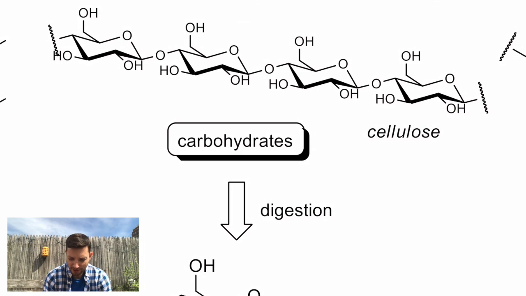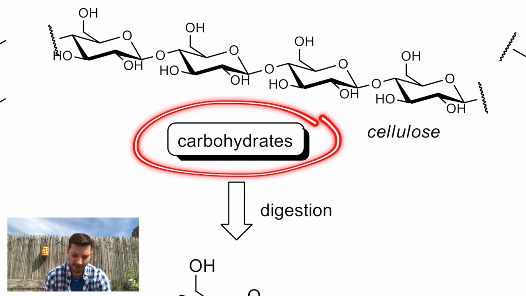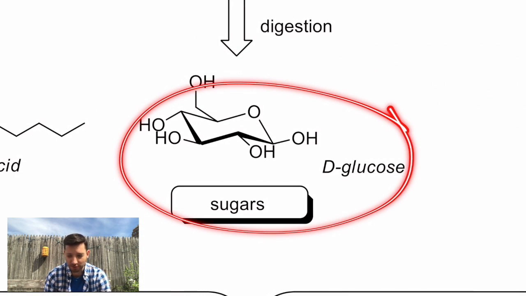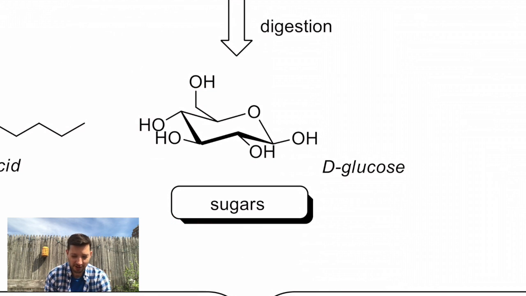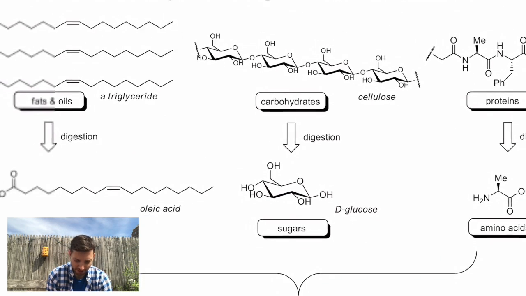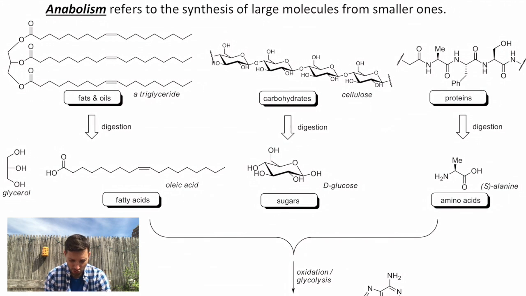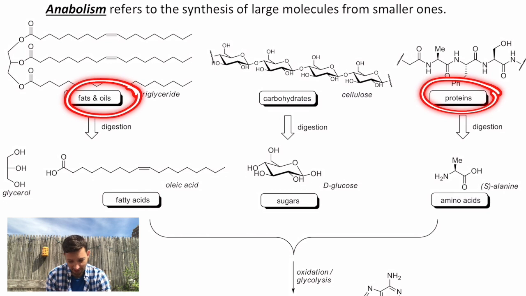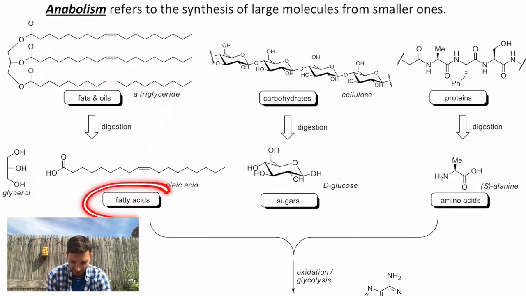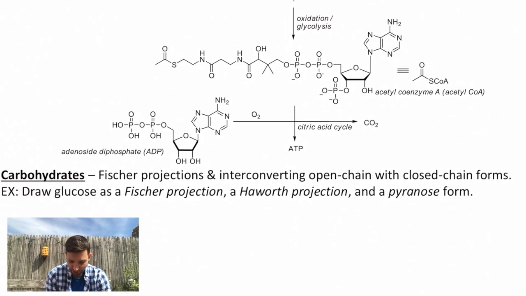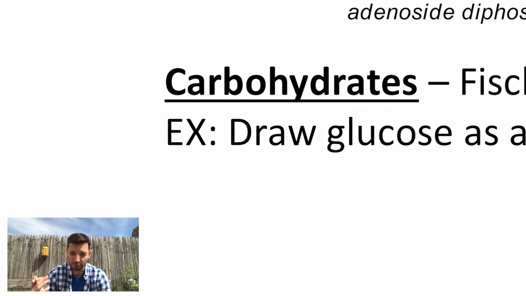Hey there, chemists. In this lesson, we are going to look at carbohydrates and look at how we represent simple sugar molecules, like the glucose molecule, in different ways. This is a very short introduction to some of the things that you'll see in biochemistry, which is really the chemistry of all the biomolecules and how we make building blocks from things that we consume, things like fats and oils, proteins, and carbohydrates, which break down into fatty acids, amino acids, and sugar molecules. But today we're just going to pan down and look at carbohydrates very specifically and how we draw them in different ways, because there's many ways to represent them.